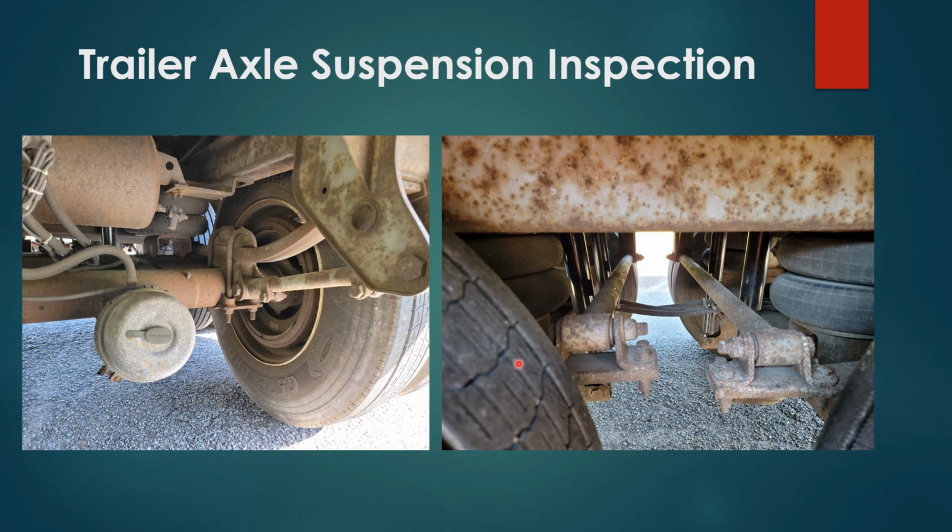Trailer axle suspension system inspection. You have your leaf spring hanger, front and rear, properly secured, no damages. Leaf spring, properly secured, no damages, connected with U-bolts, properly secured, no damages. Airbag, shock absorbers, properly secured, no damages. Torsion bar bushings and mount, properly secured, no damages.